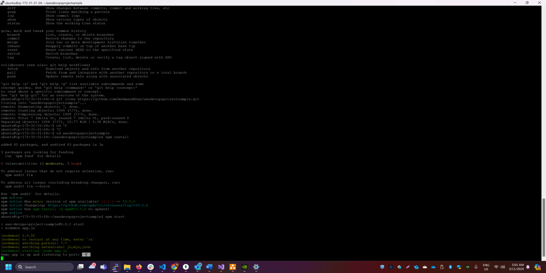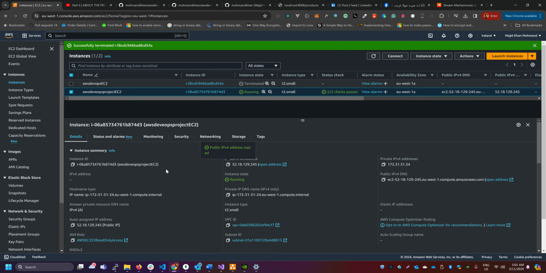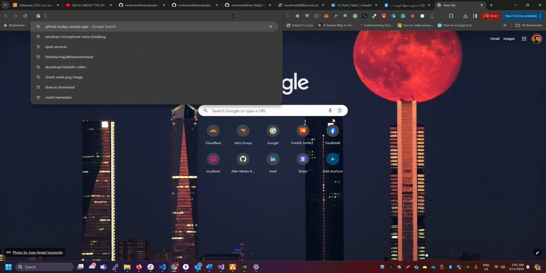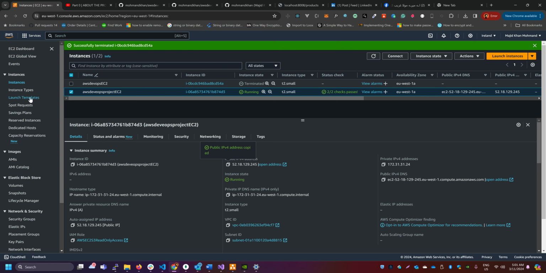This project is running on port 8008, and you can go to the EC2 instance, copy the IP of this instance that we created where the project is running, and paste it in the browser with port number 8008, because that project is running on port 8008, and that port is already opened in the EC2 security group, which I showed you here.